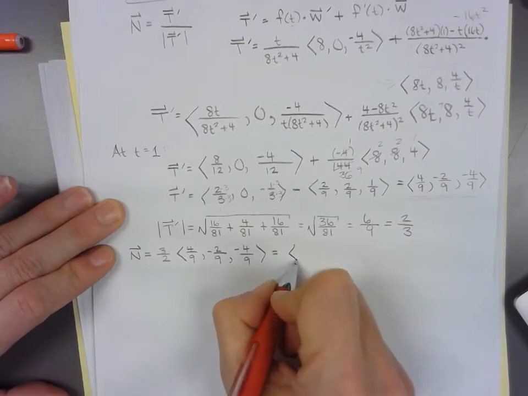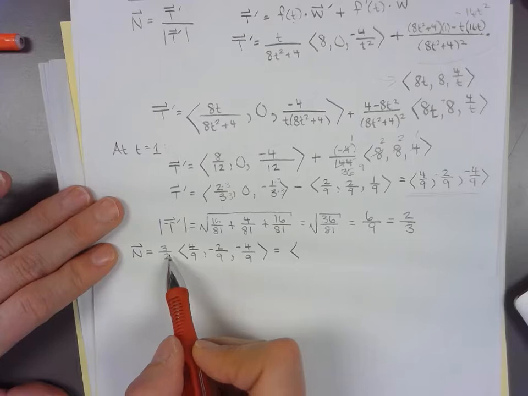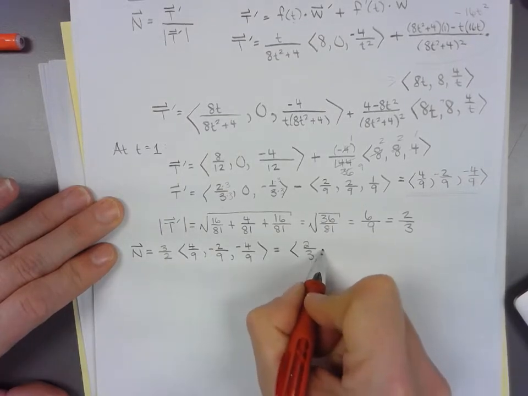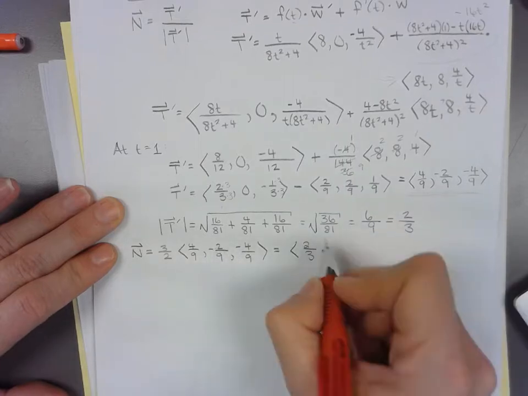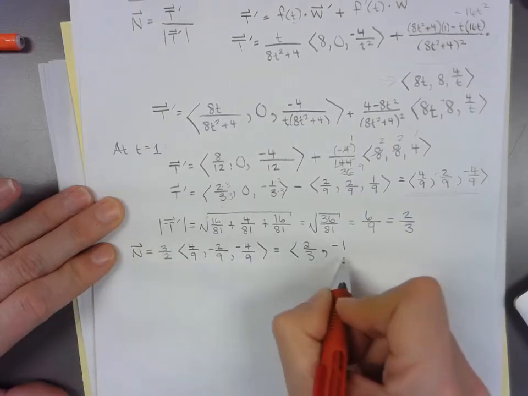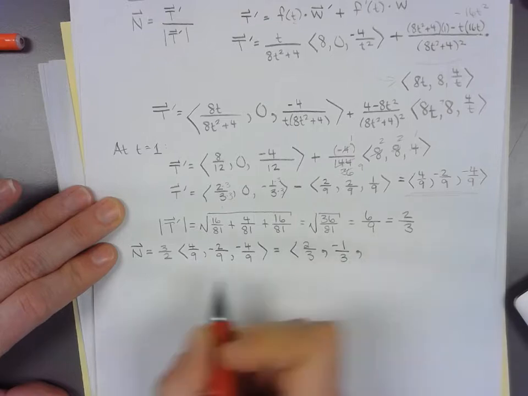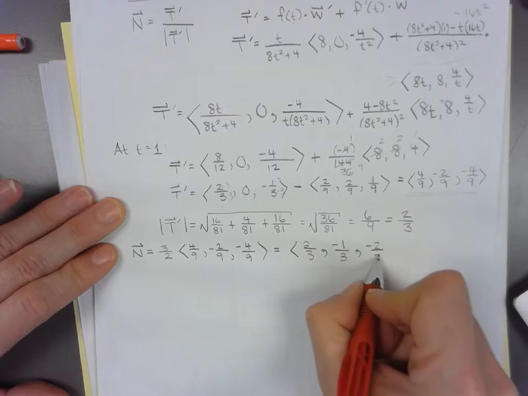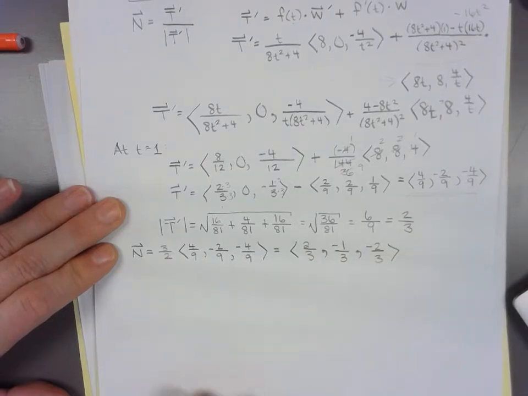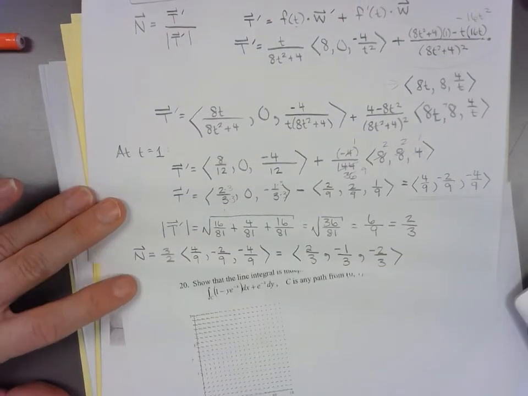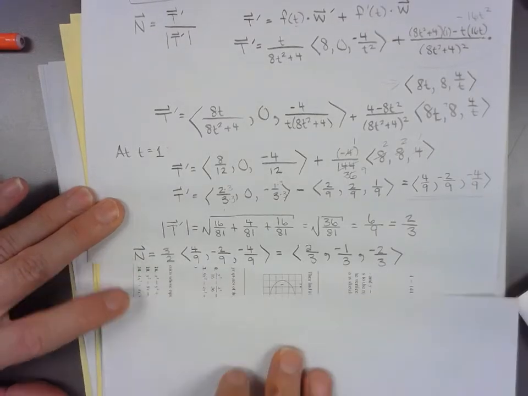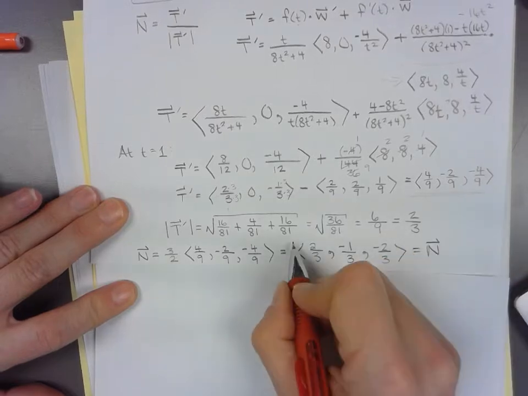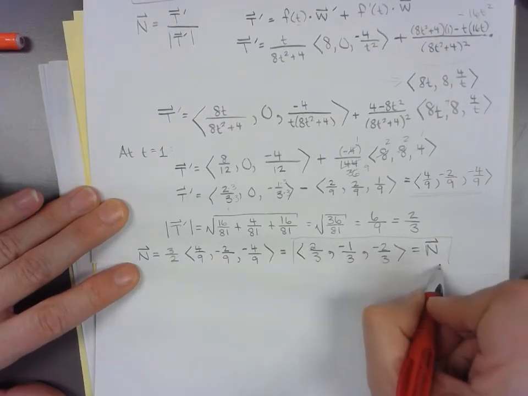If we distribute, things simplify really nicely though. 2 goes into 4 2 times. 3 goes into 9 3 times. 2 goes into 2 1 time, but it's negative. 3 goes into 9 3 times. 2 goes into -4 -2 times. 3 goes into 9 3 times. So there's n. That's the hardest part, finding n.